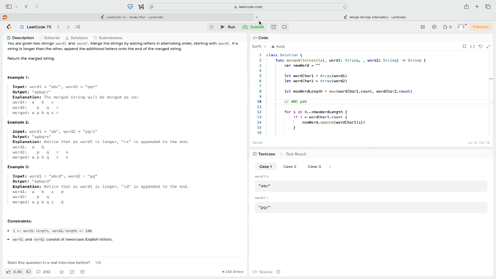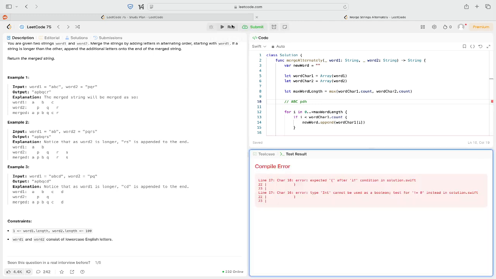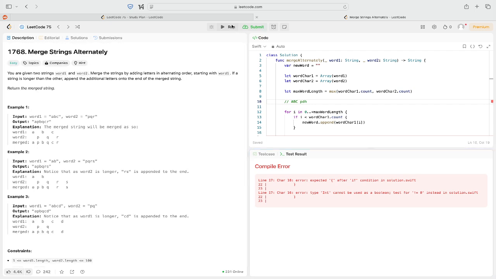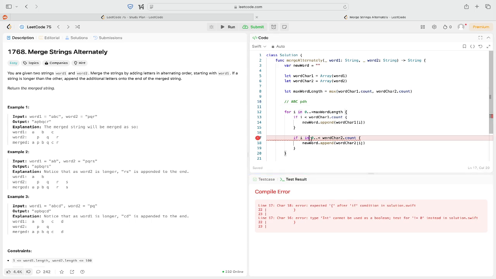Where's the submit button? Okay. Let's run it. Let's see. Expected. What line is this? If i. Oh no. Oh, what was I doing? If i.